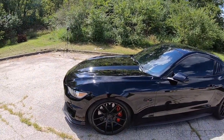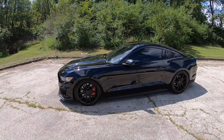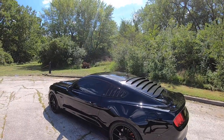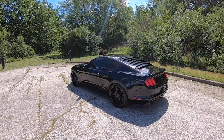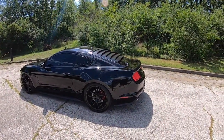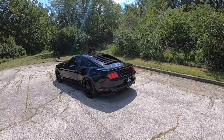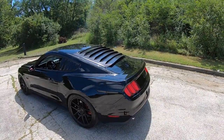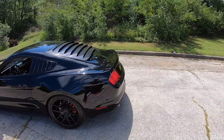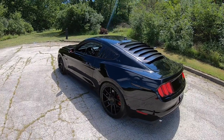I bought Lowering springs all around the car, gives it about an inch and a half drop. I like it because it handles excellent through turns and also at high speeds — it handles so good and I highly recommend them. The exhaust is Flowmaster Outlaws with the off-road X-pipe. It sounds really good at high RPMs and especially under a tunnel. The exhaust is so loud — videos never do it justice — and I get stopped all the time about the exhaust setup. I absolutely love it.